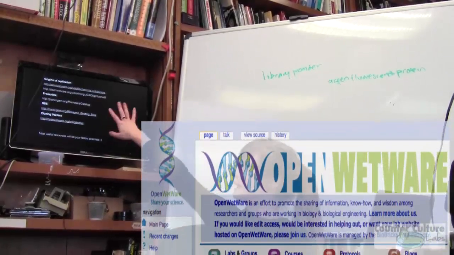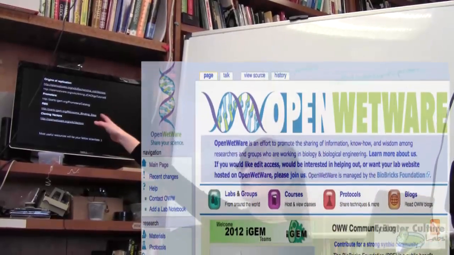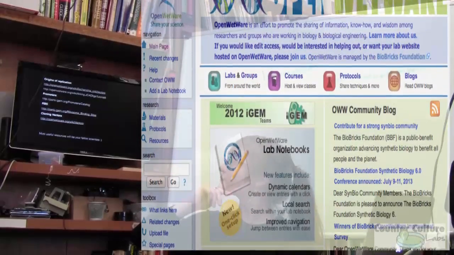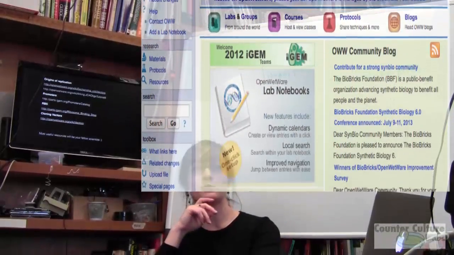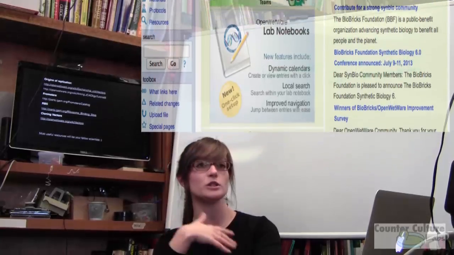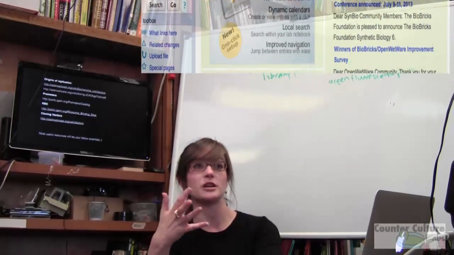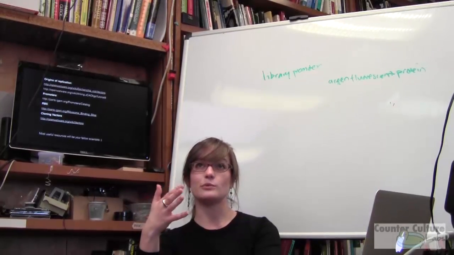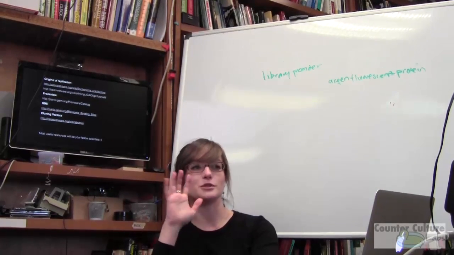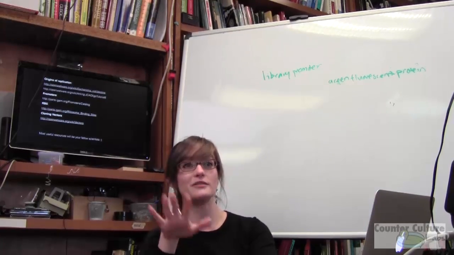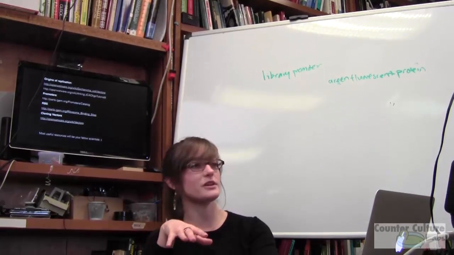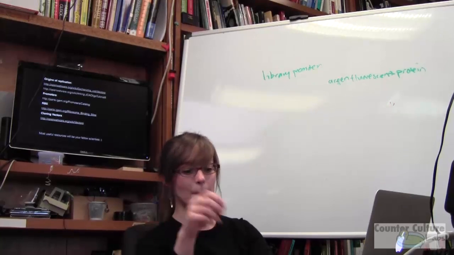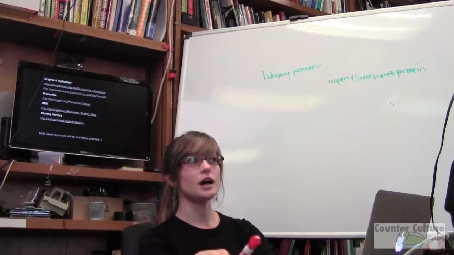If you need to get a better handle on the various origins of replication that you can use, OpenWetware has a really nice collection of different origins of replication, like ColE1, which is a high expressing origin of replication. There are lower ones, like pSC101, don't quote me, and p15A is lower expressing. But typically you wouldn't really design your own vector. You would take a vector that you know has certain properties.